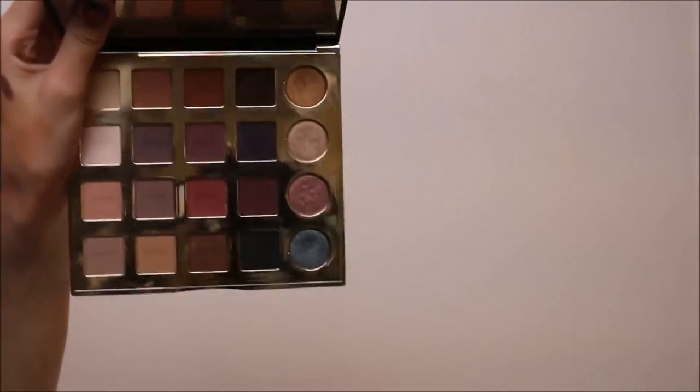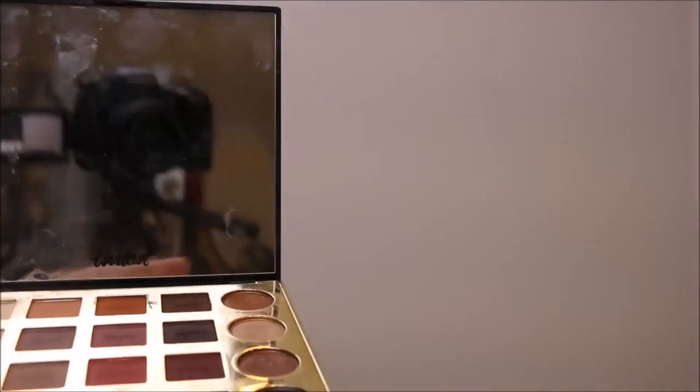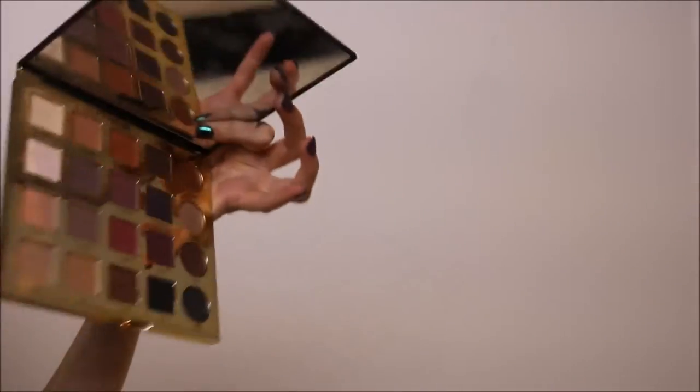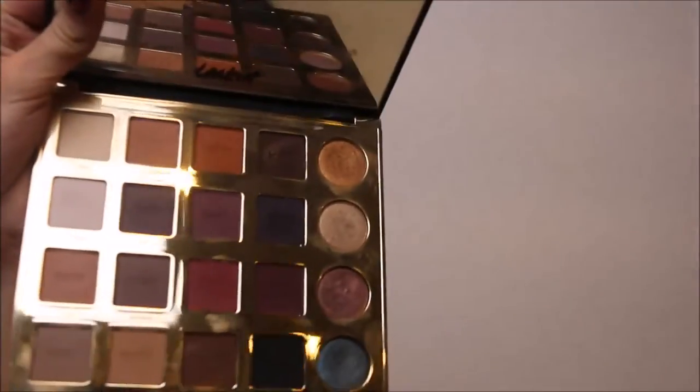Very beautiful shades. And you get a big, huge mirror. Oh my god, you can see yourself. But huge mirror, which I love. I've been using this mirror to get ready with my whole makeup, and it's amazing. So clear. Love a high quality mirror. Huge. It's like the size of the top of the palette. It's amazing. So this is what an overview of the palette looks like.